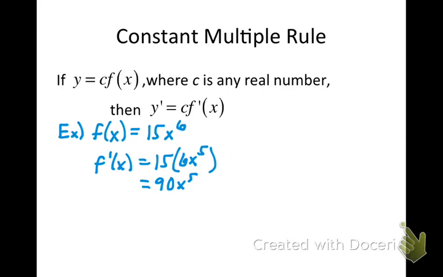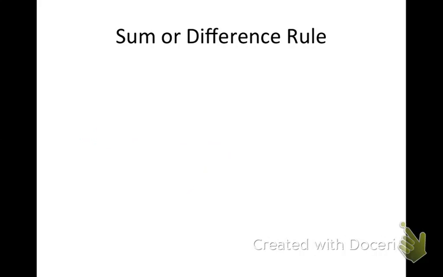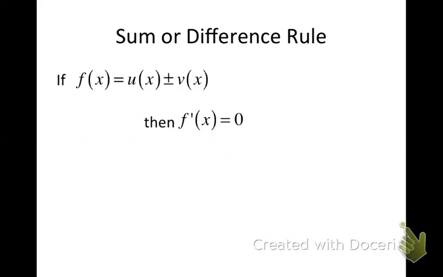And then the last of the 3 rules that we were learning, something called the sum or difference rule. Now what the sum or difference rule is going to help us is in a situation where we've got a function that's made up of multiple terms, a power function in this case, but any function that's made up of multiple terms. If you have a function f of x that's equal to u of x plus or minus v of x. That might look complicated now, but it just means we've got 2 terms within our function. If that's the case, then simply f prime of x equals, not 0 as you might have just seen on the screen, but rather u prime of x plus or minus v prime of x.